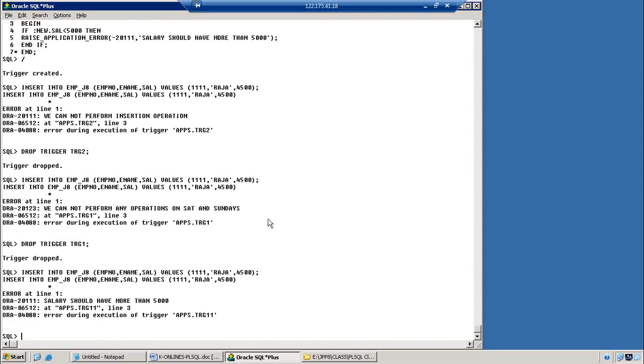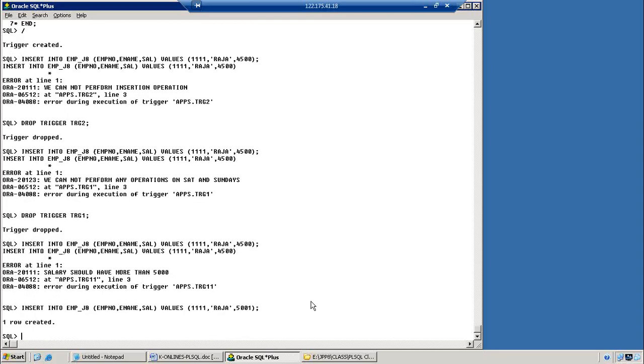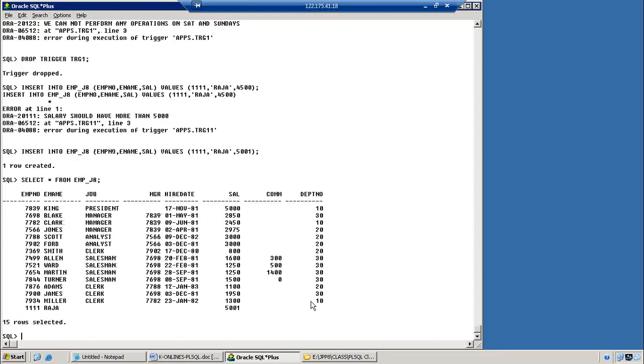Again we are getting one more trigger. This is our trigger, right now, which is being implemented. The salary should be more than 5,000. Okay, now I want to insert 5,001 rupees. If you specify 5,000 also, we are getting the same error, right? 5,001. Absolutely inserted into the table. At this point of time, the end user can easily understand as per this message.